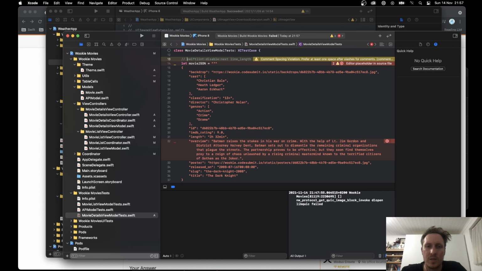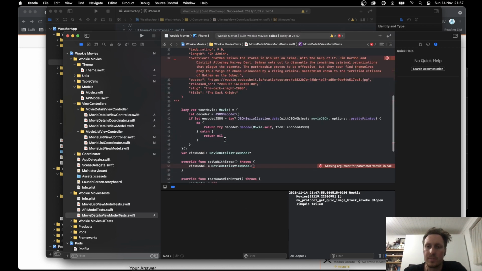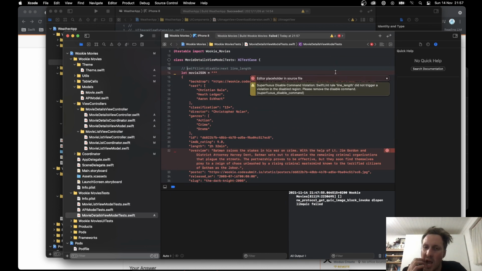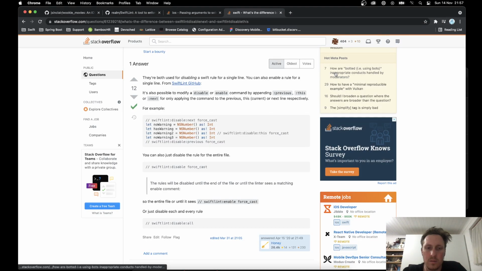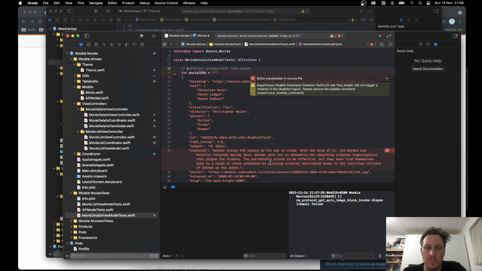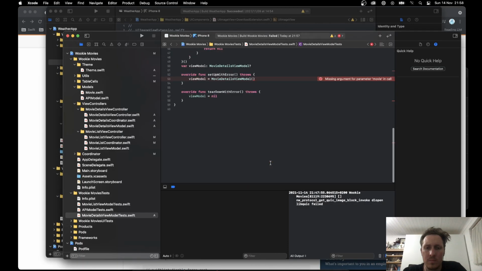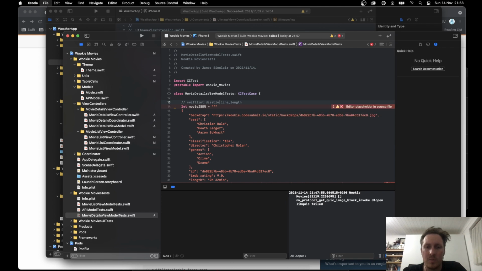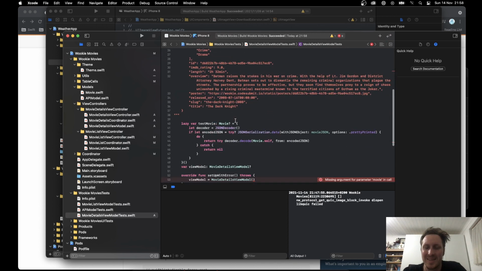So need a space. Okay, that didn't quite work. But if we just say disable, okay, it's cool with that.